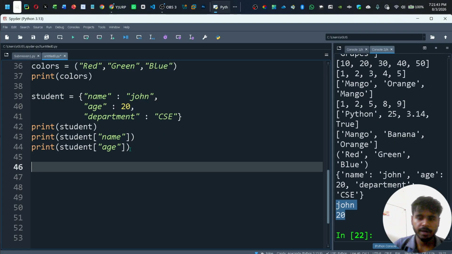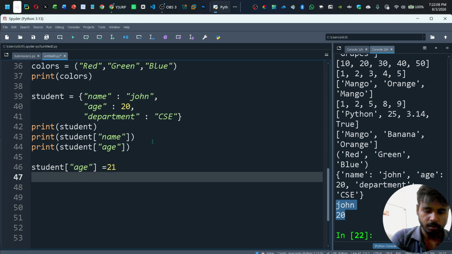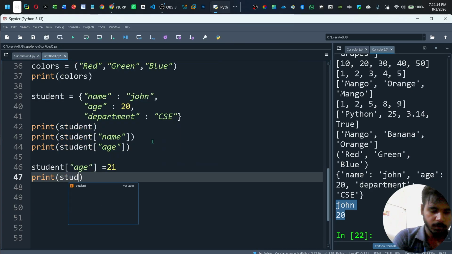Let's jump into our next topic, updating a value. We can also update any value inside a dictionary. Let's change the student age: student['age'] equal to 21, and print student.